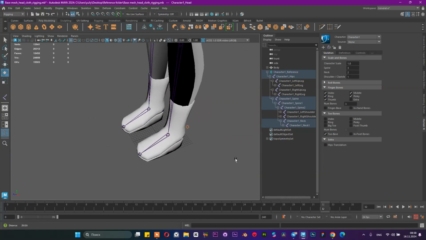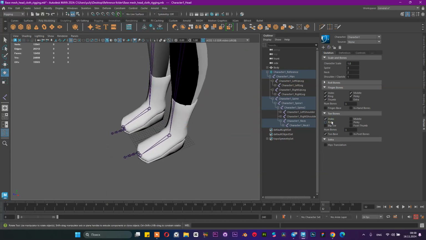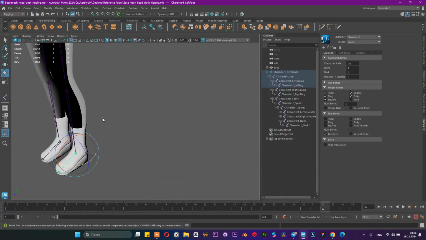We can even create fingers for our foot, but we don't have to create settings inside of the foot, because almost everyone can have boots or clothes, and that's why we just need to use this simple rigging for the legs.